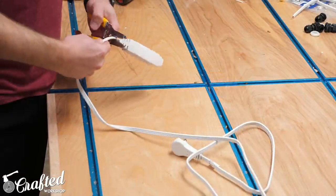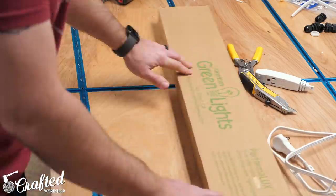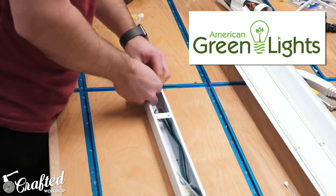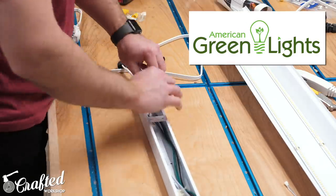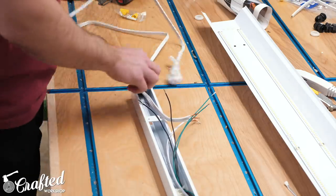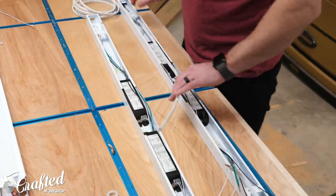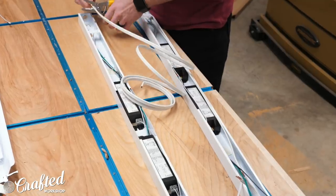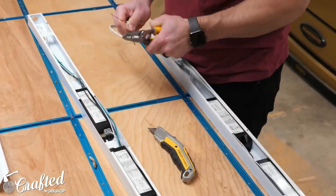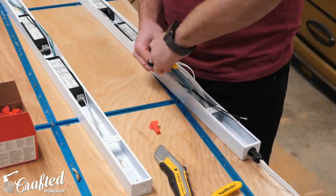The last update to this area of the shop was adding some lighting to make the space more usable. In this hallway I used six of these four-foot 24-watt LED shop lights from American Green Lights, a manufacturer of really high quality LED lighting. These shop lights are available in different lengths and wattages to suit your specific needs, and six of them spaced evenly along the hallway gave me nice even lighting the full length. I want to mention that I am not an electrician and that you should check your local code requirements and consult an electrician before trying anything I'm showing here. With that out of the way, I wired an extension cord to the first light in the chain so I could just plug it into the existing outlet, which is controlled with a light switch. I then daisy-chained two more lights onto the first light and repeated this process for each half of the hallway, so I had three lights running on each chain.